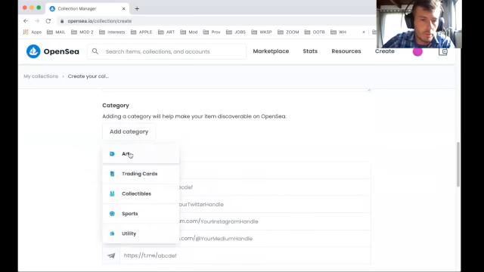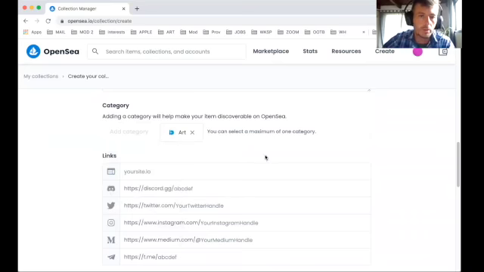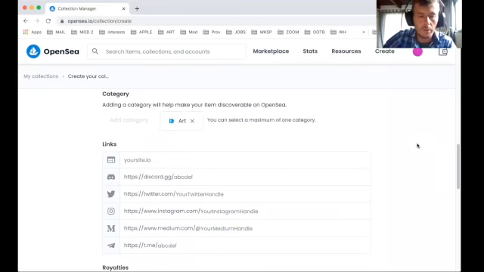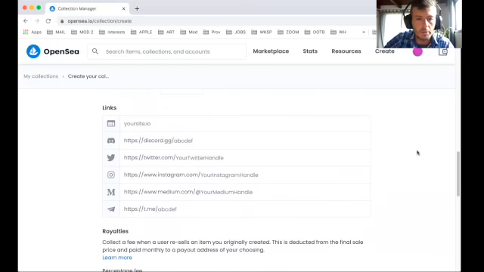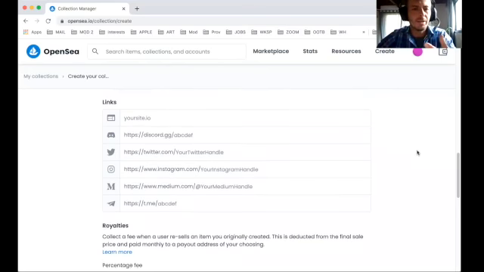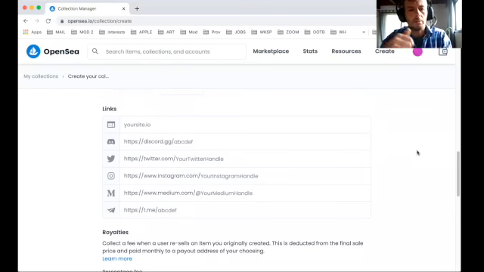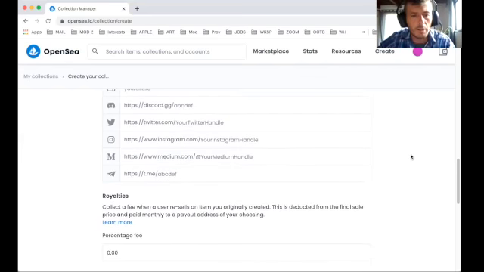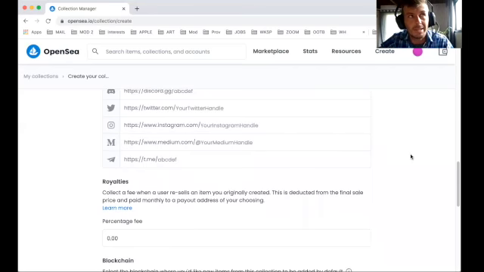Okay, so next, we're going to go to category. And like before, there's a number of categories, but we're doing art today. So we're going to say art. But if you're making other stuff like cards and things, and then here are all of the external link options. It could be your website, your Discord, which is an instant messaging service for people, think AOL AIM back in the day, your Twitter, Instagram, Medium is what Jennifer writes. And then we also have Telegram, which is another instant messaging service.